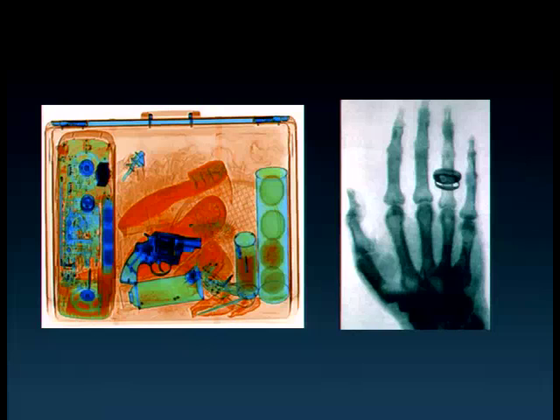High-energy X-rays are the same energy your doctor uses to take X-rays of your bones — about 60 kiloelectron volts. This is the same energy band NuSTAR operates in. Just like high-energy X-rays penetrate through skin to view bones, we can use high-energy X-rays emitted from astrophysical objects to view them even if hidden behind large amounts of dust and gas — effectively X-raying through all the material in galaxies to reach energetic phenomena like black holes at their heart.